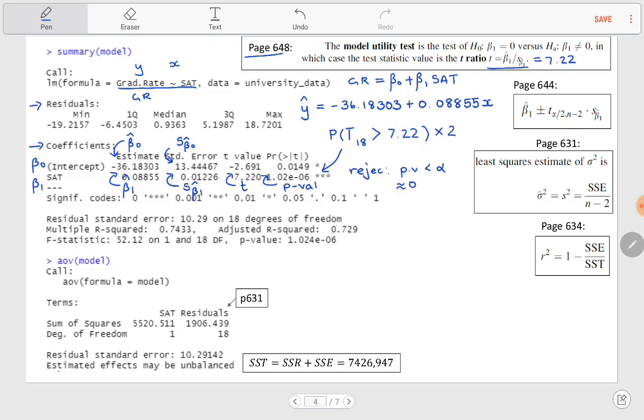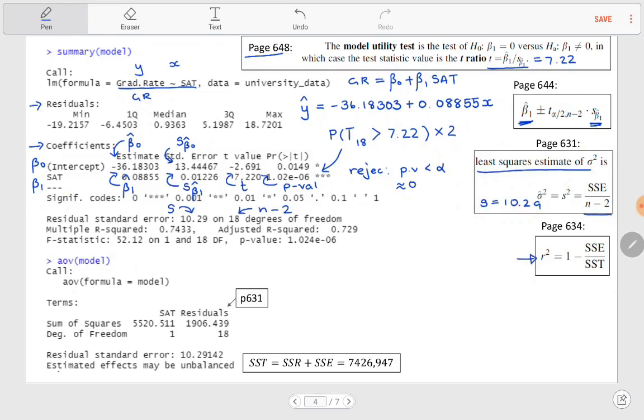Now that you found all those values, if I had asked you to calculate a confidence interval, you'd be able to find your beta hat 1, which we've been given there, and you'd find your S of beta hat 1 from the output as well. For this value, it will be a value you can find in the table, like for 95% or 90%. So you'll be able to find that value in your tables.